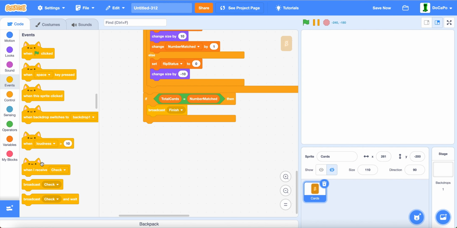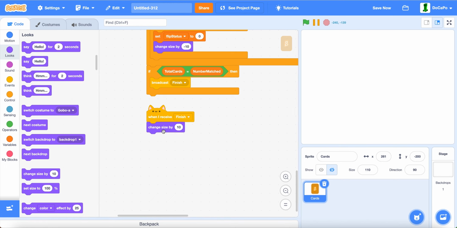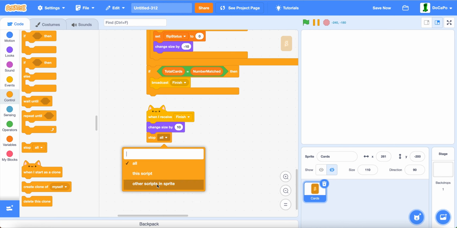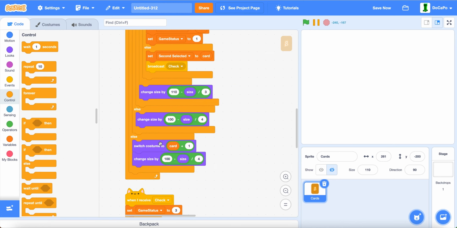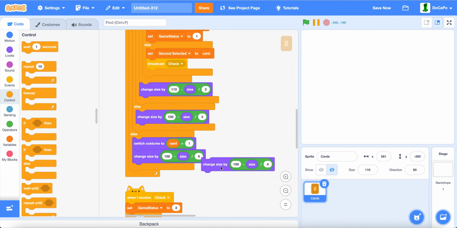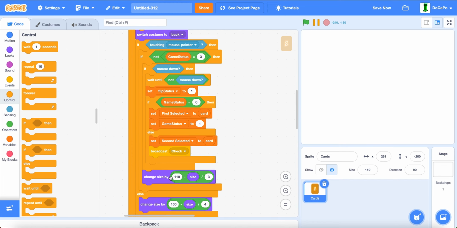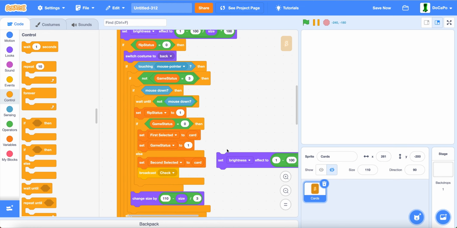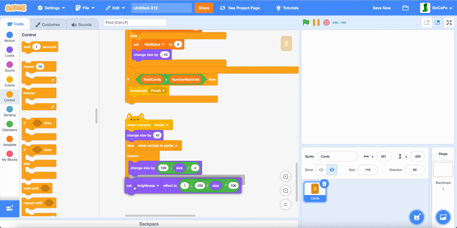Now, when I receive finish, then change size by 10, stop other scripts in Sprite, then forever, duplicate this block, place it down there, and same with duplicating the brightness block, and drag it all the way down here.